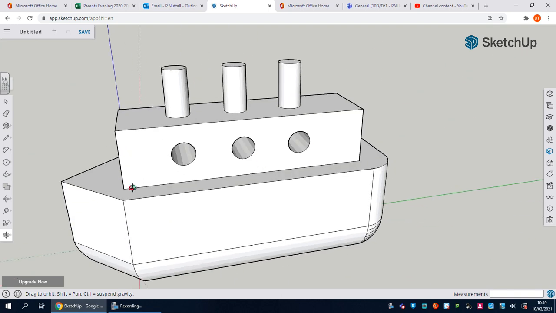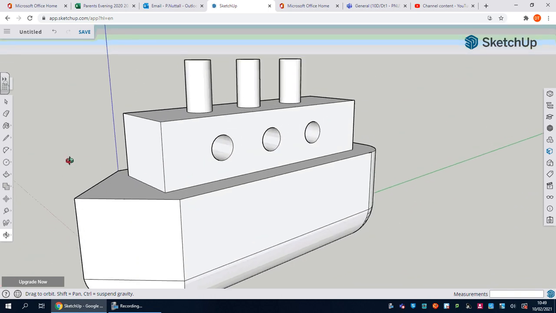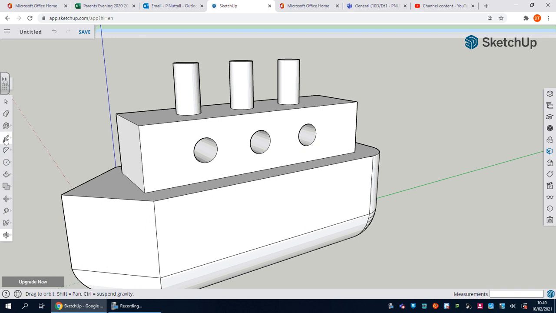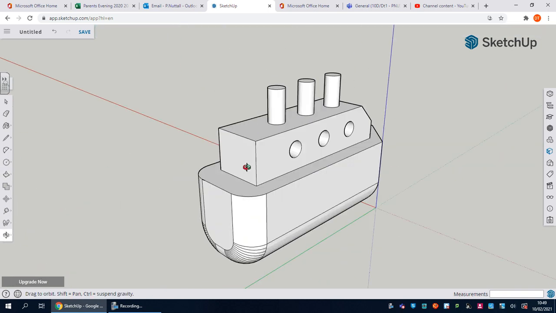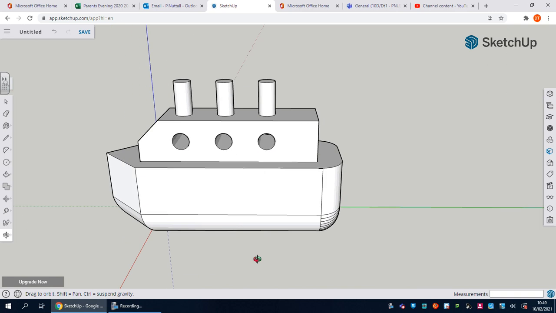And then finally, the last thing we're going to do is take a little arc across here just to neaten it up because we don't want a square ship at the front. So I'll use pencil tool. I'm going to go from the midpoint, and if I track it up it'll snap onto that top edge. It doesn't really matter where you're going on the top edge. If I go to there, that's 45 degrees where the lines try to automatically snap to and turn blue. And then we just do the extrude tool and just move it across. I can type in 30 or I can just move until we get the pattern at the side of it, and that is how to do a 3D boat within the program.